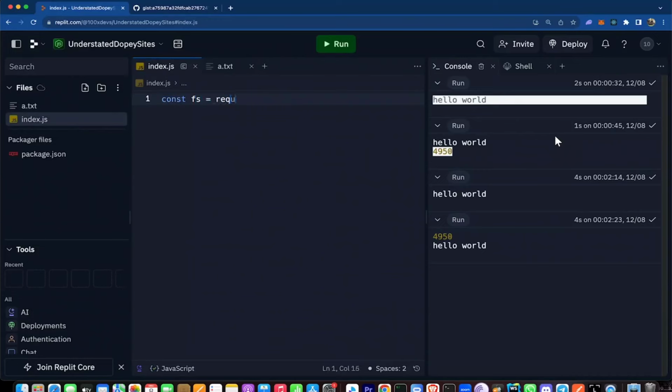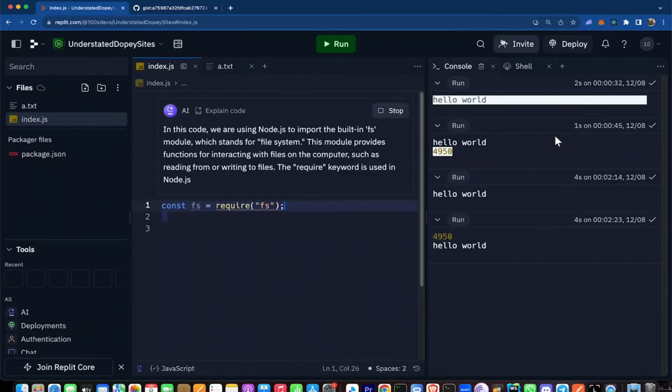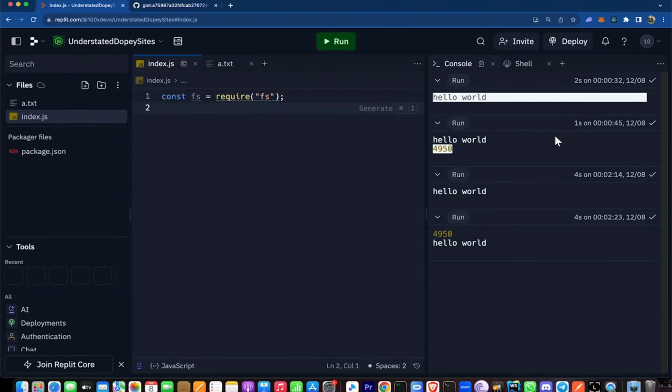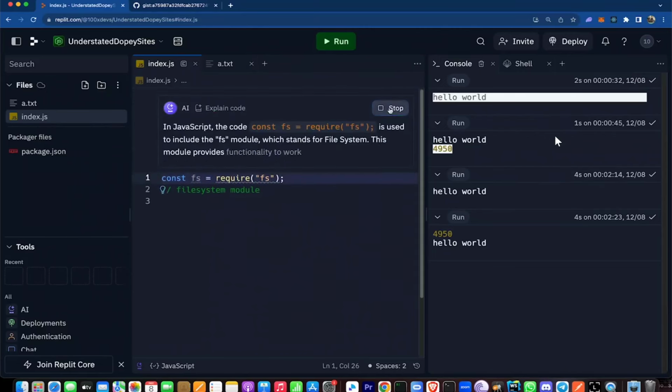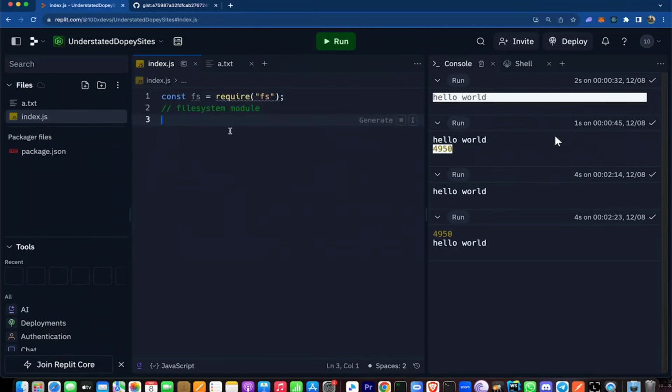const fs equal to require fs. Harkirat, what is this? Never seen this before. Don't worry about it. 1 second. All right, as I was saying, this is just requiring an external library called fs. It stands for file system. It's basically a Node.js library that lets you do a few things like reading from a file, writing to a file, which is what we want to do. Don't worry about the syntax too much at the moment. We will later come to how you can actually import other modules that are important, for example, Express. For now, just try to follow along.